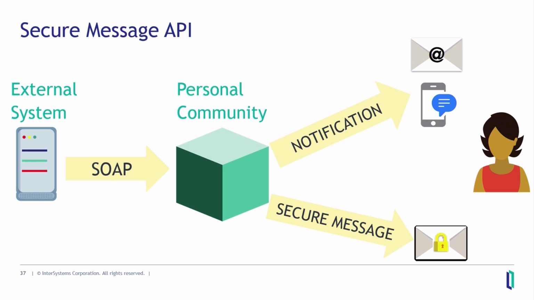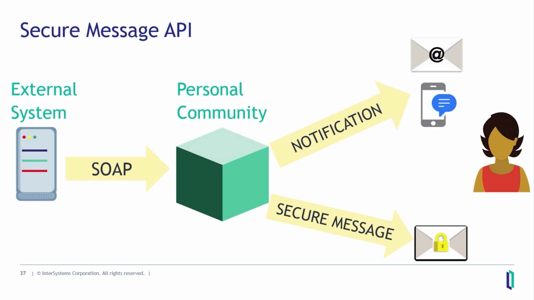So when an external system needs to, on the fly, send any kind of communication out to a patient, whether it's a secure message or even something like a text or an email, we now have a SOAP API for that. And just to clarify what I mean by external system, because I know that's a little vague, it could be a true external system like an EHR or a payer, but it also could be something within HealthShare. It could be some code that you've written in your HealthShare system that's either in an Ensemble component or a scheduled task. You can invoke the API from either place.